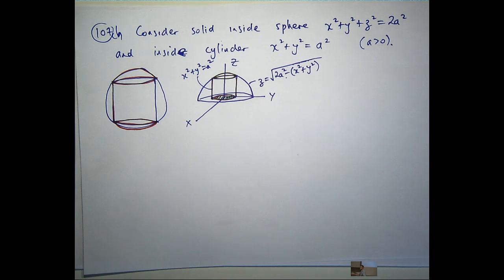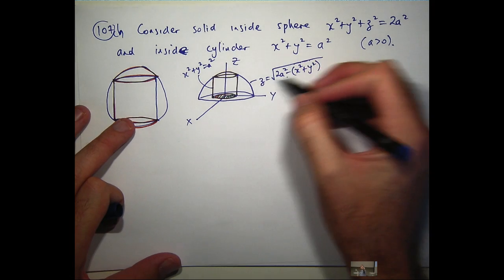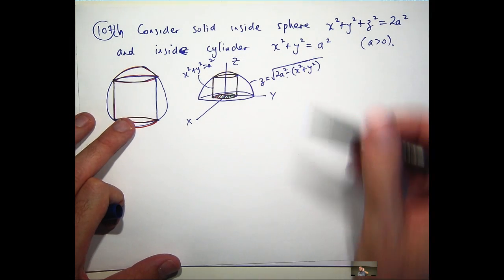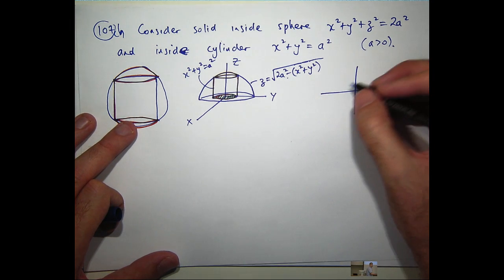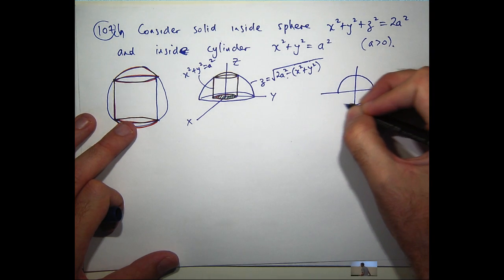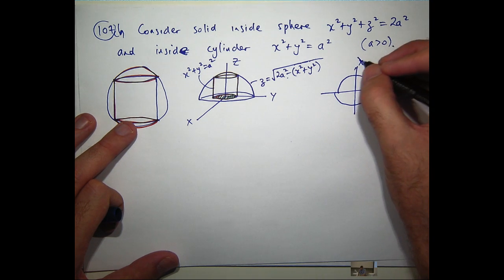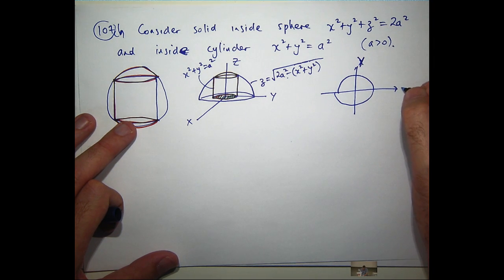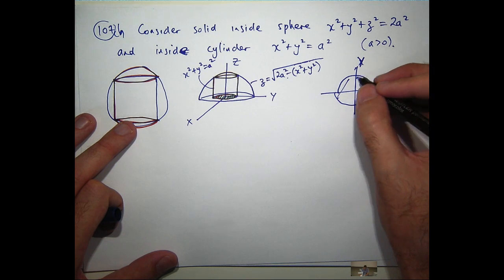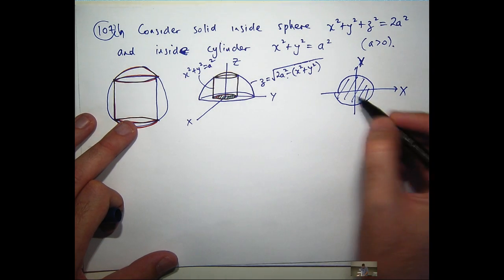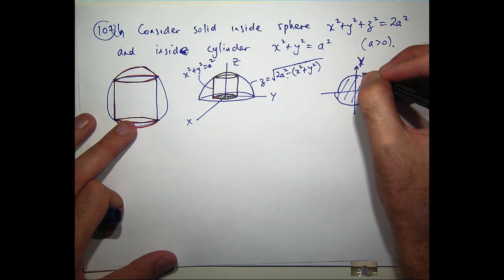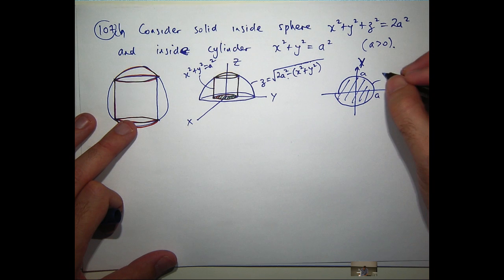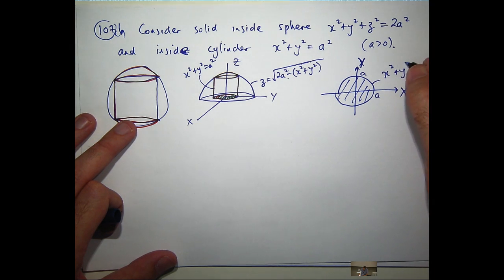All right. So what I have to do then is go, well, this is the top bounding curve, so that's no worries. What is the equation for this? Well, let's draw that in the xy plane. Okay, this is our region of integration. This is just the circle associated with this in the xy plane. So this would be a, this will be a. This is, again, just x squared plus y squared equals a squared.